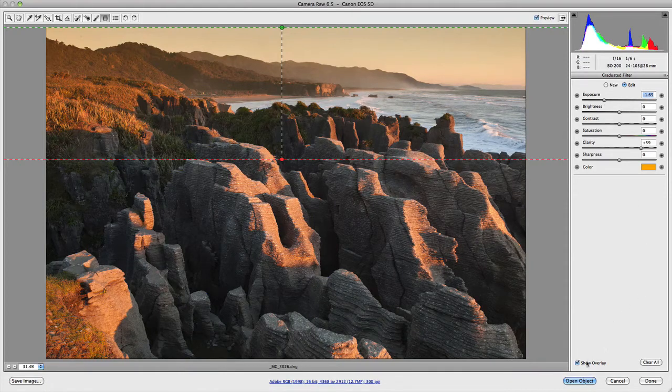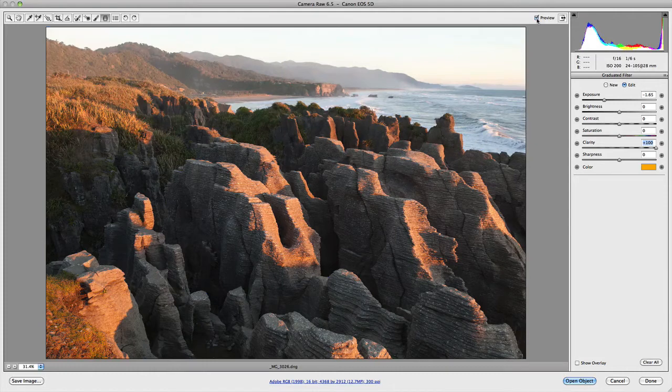Down the bottom you'll notice there's a show overlay checkbox, so you can turn off that overlay so you don't notice it. Now if I go up to the preview icon at the top, you can see the adjustment that I've made to the image, which is pretty neat. I'm going to increase the clarity because I think that helps the mountains stand out a little bit more as well. I've lost a little blue in the sea itself, but for this particular example, I'm not really going to worry about it.